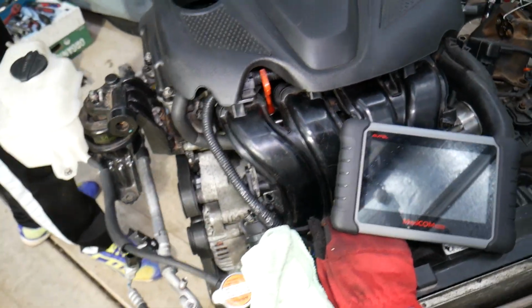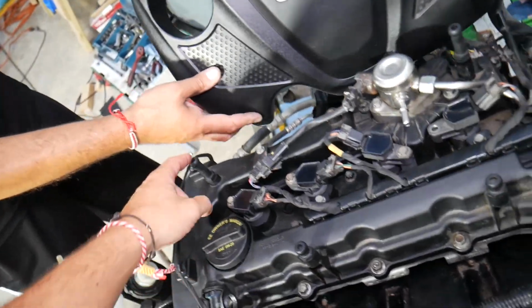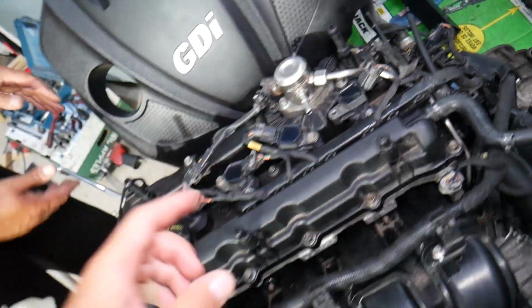So, let's explain where the PCV valve is located, how to remove it, how to replace it, and how it can practically destroy your engine. Now, we'll remove the upper engine cover. You just grab and pull it. It attaches with 4 rubber bushings to these posts.